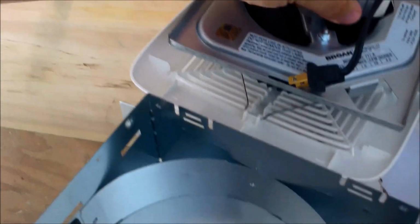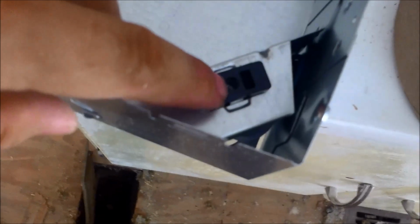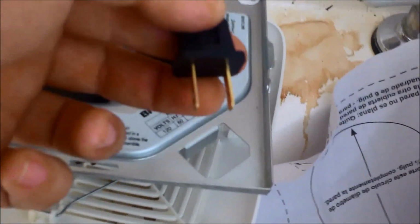Here's your fart fan and our exhaust fan. And basically what you do is you pull this piece of metal away and release that tab and carefully finagle it. There we go. Now we can just install this box and see where the fan itself plugs in. It's like a house plug, it actually is.